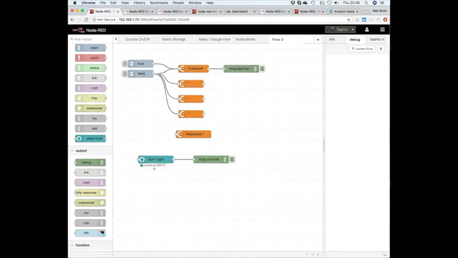Alexa, discover my devices. Starting discovery. This will take up to 20 seconds. If you haven't already, please enable the smart home skill for your smart device from the Alexa app. So we saw the status change there, and Alexa has now found the Gym Light. I found Gym Light, and you can control it by saying, turn off Gym Light. Okay, so exactly, she says I can say turn off Gym Light. Alexa, turn off Gym Light.